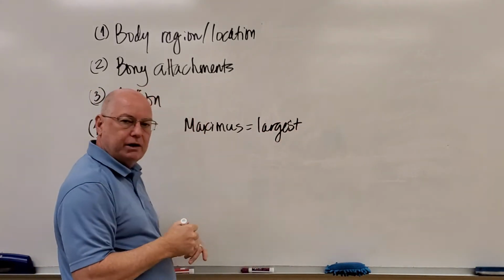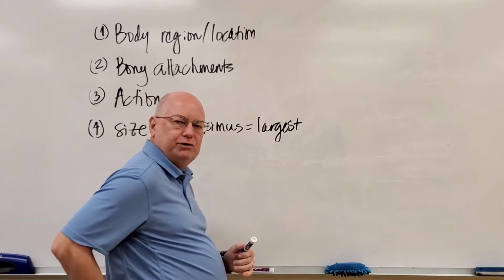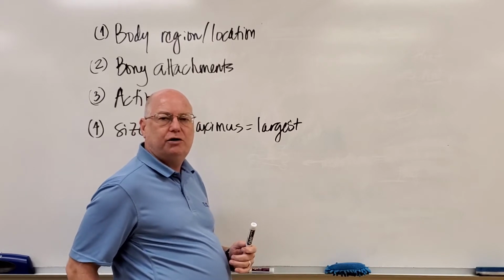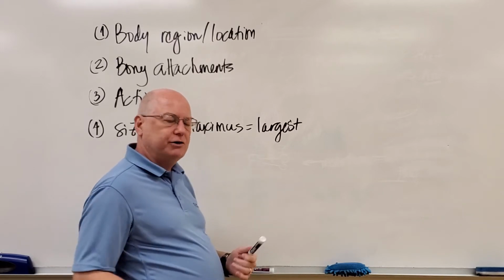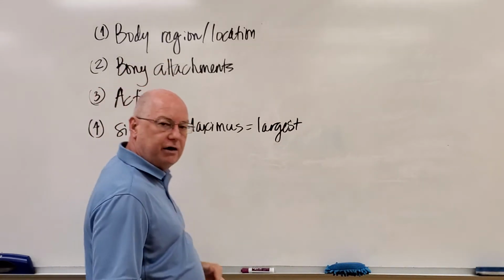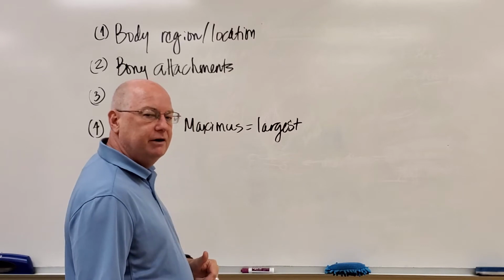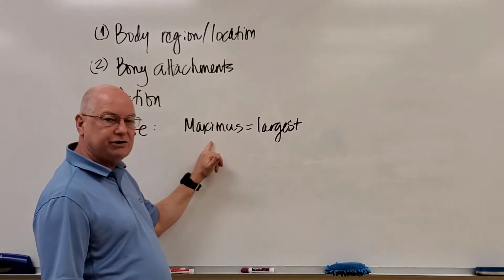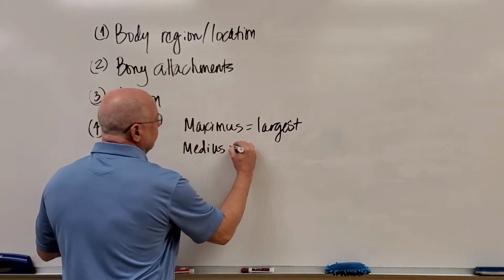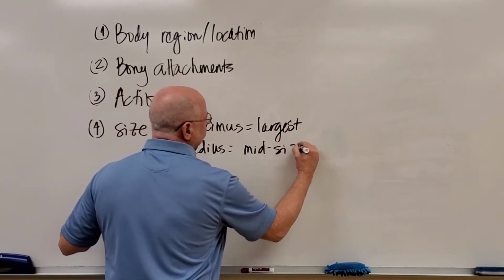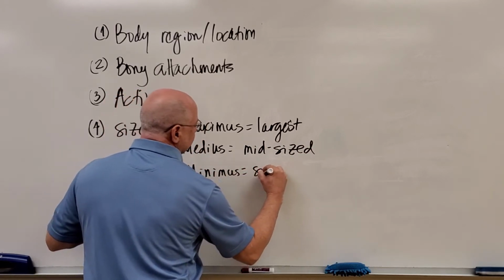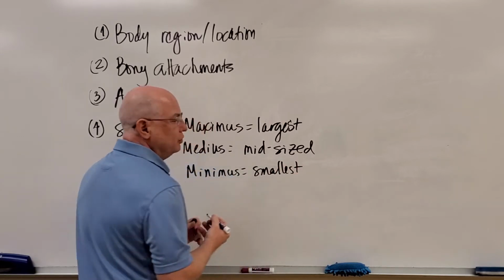For example, your gluteal muscles will attach from the posterior spines of the iliac bone all the way to where the trochanters are on the femur, the proximal femur. So they have the same attachments, they're all in the gluteal region, and they all extend and hyperextend the hip. So one of the muscles is called the gluteus maximus. It is the biggest of the three. There's another one called the gluteus medius. That's usually the mid-sized one of the group. And if you see the term minimus, that means it's the smallest of the group.